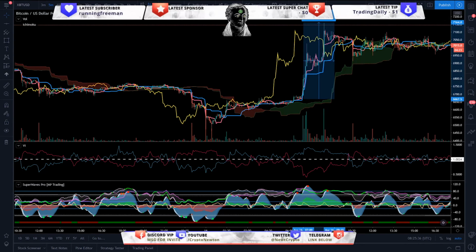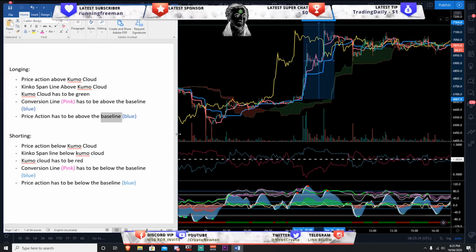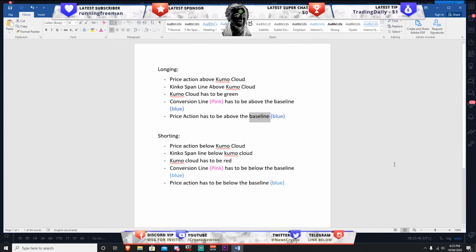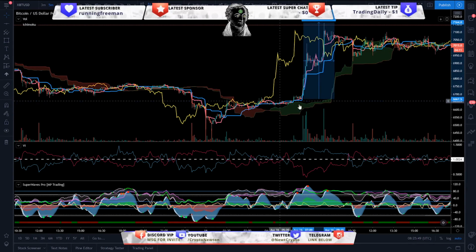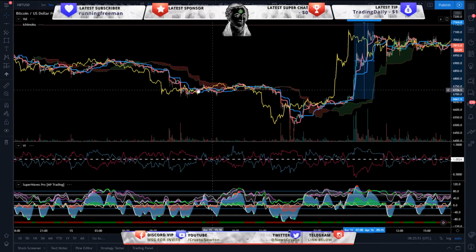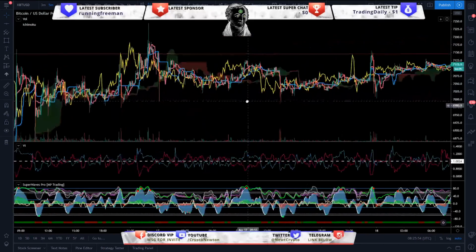Take a screenshot of these right here. Put them in front of you. Go back and retest and test the price action and see exactly what your findings are. And look at areas like this where you're going sideways. Don't enter when you're going sideways. Wait for everything to confirm. Be very, very patient, just like any other strategy.